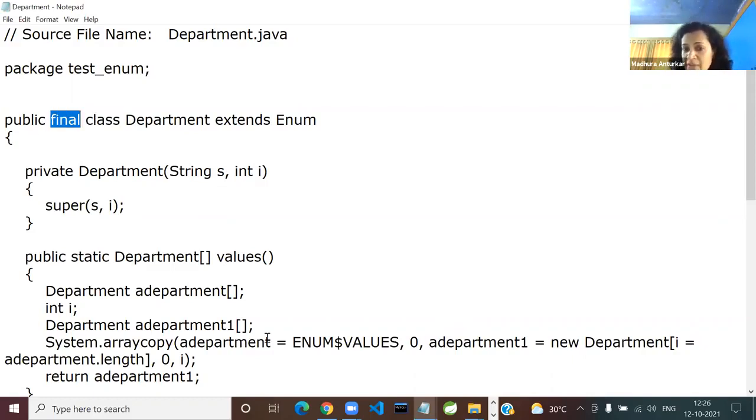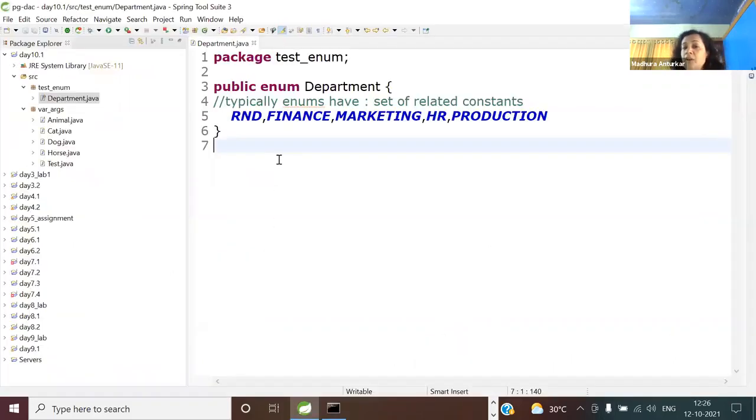Guys, start observing important things, because all of these are extremely popular questions. So tell me, will you be able to extend from your enum? Will you be able to subclass it? It's a yes or no. Of course not. Final means stopping the inheritance. Point number one.